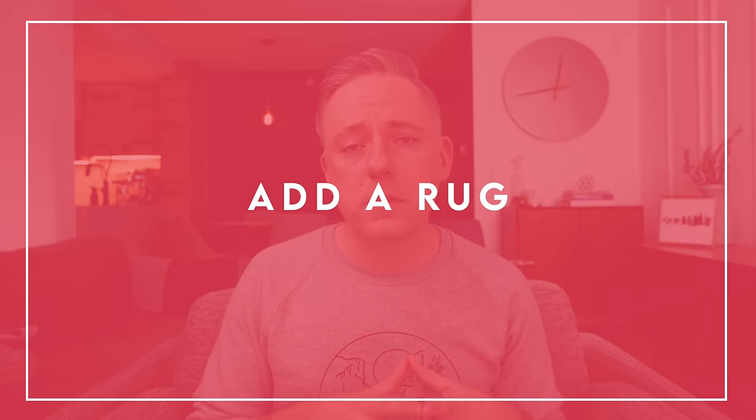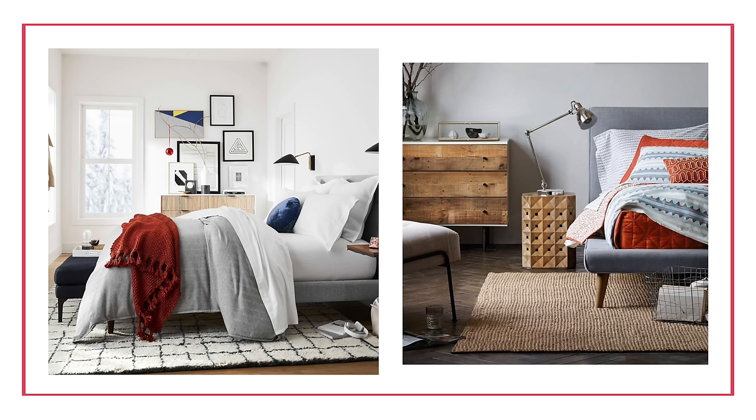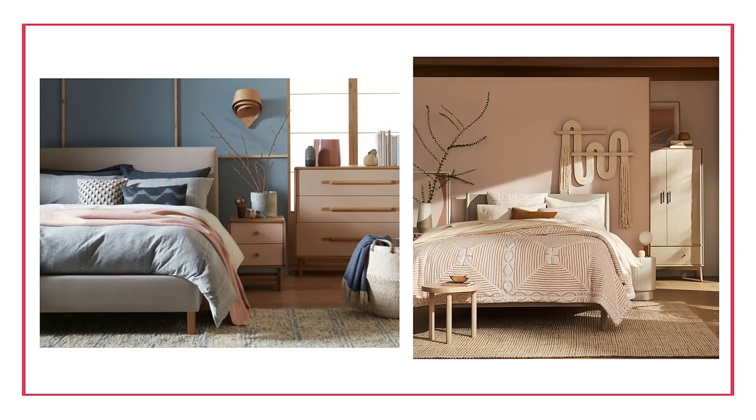The next tip on how to create the perfect bedroom is to add a rug. A rug is oftentimes a forgotten piece — people think of rugs in the living room but forget they can be really great in the bedroom too. First, especially if you have hardwood floors, it's really nice when you get out of bed to have something soft and luxurious underfoot. Second, going back to tip one, it's another way to add texture into your home — creating a barrier between the hard surface of the bed frame and the hardwood floors. It grounds the space and builds those layers of texture from the bottom up that make the space feel more luxurious and interesting.